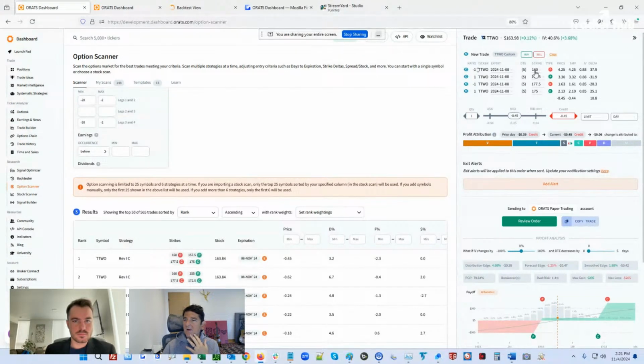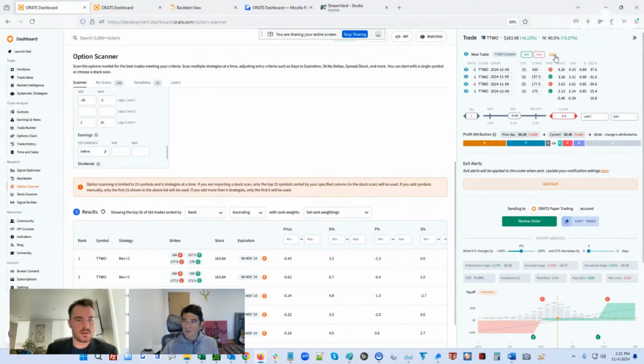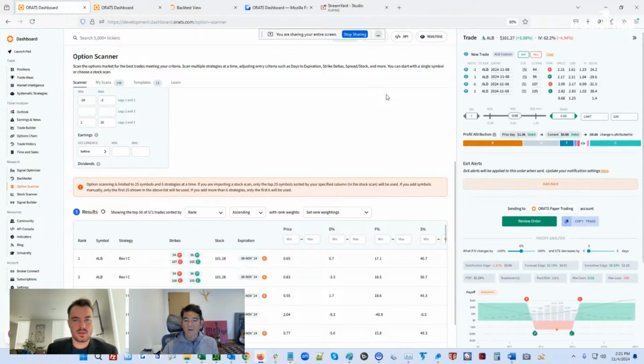Oh, the put is wrong. I think that leg 3 and 4 strike width has to be +2 to +20. Okay, I think you're right. Okay, now we're paying. Okay, there it is. So that's what it looks like, more like a straddle or something.